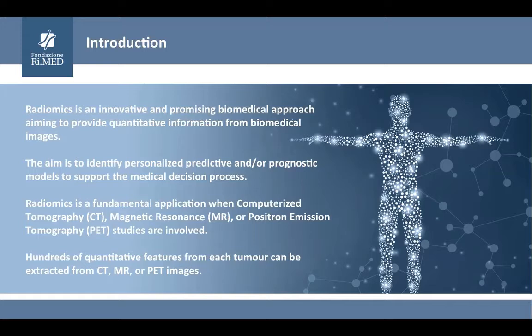Radiomics is a fundamental application when computerized tomography, magnetic resonance imaging, or positron emission tomography studies are involved. These complex biomedical images contain a larger amount of quantitative information than can be apprehended by the human eye. Specifically, hundreds of quantitative features from each tumor can be extracted from CT, MRI, or PET images.